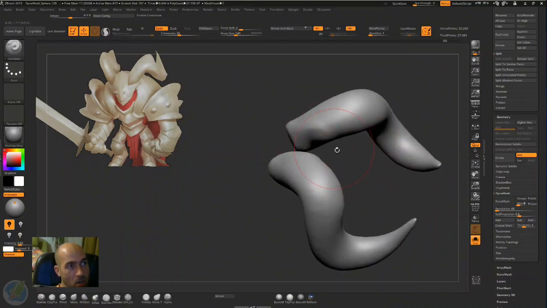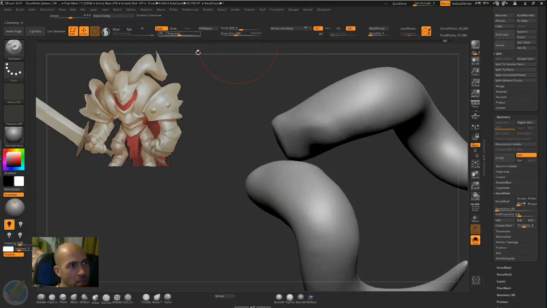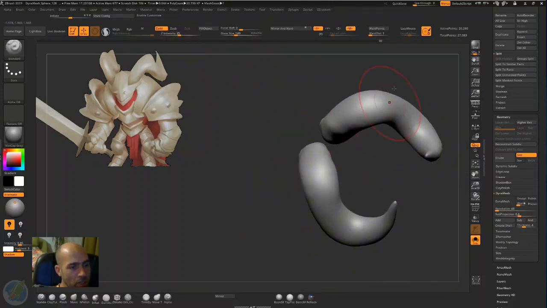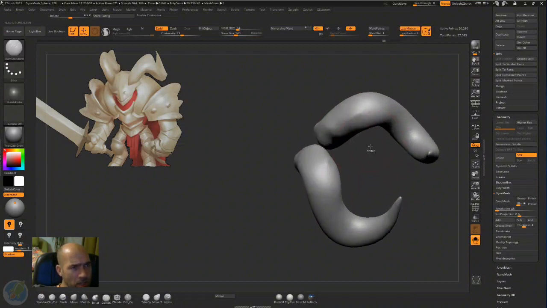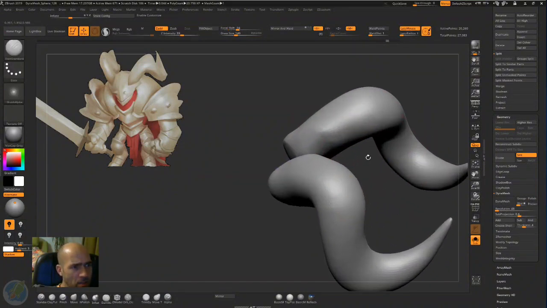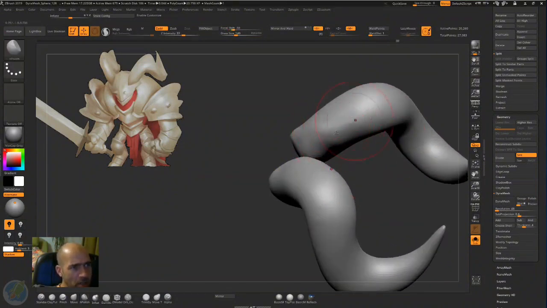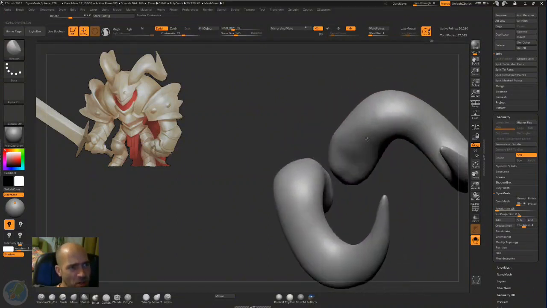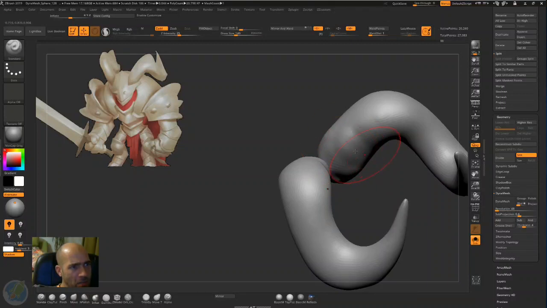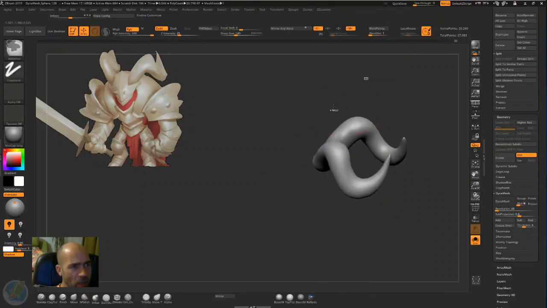So it's not getting in my way. And the draw size is good, the intensity is nice. Sometimes ZBrush is losing it. Let's try 7, which is okay. Sometimes the tablet is losing its properties, its sensitivity, and we have to Alt-Tab twice from ZBrush in order to get them back. But it's a rare occasion, so it's cool.